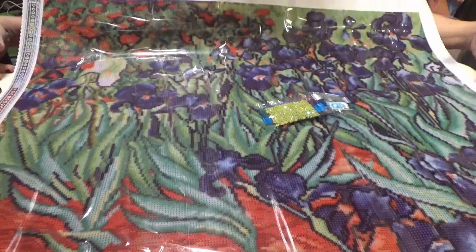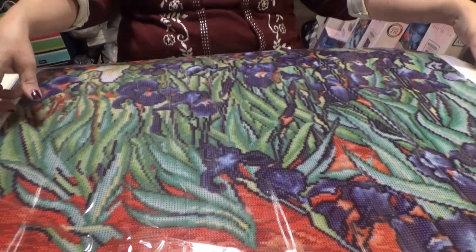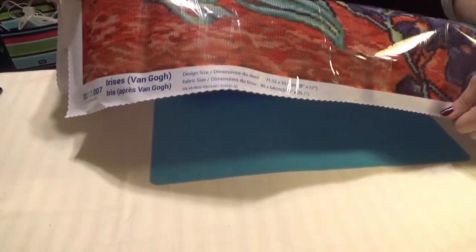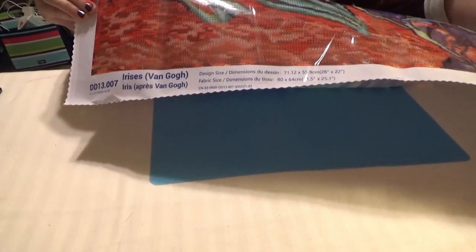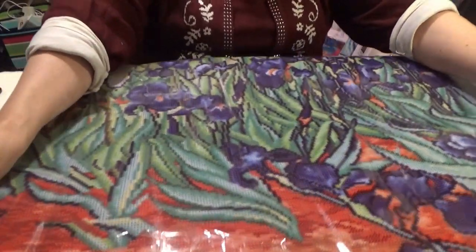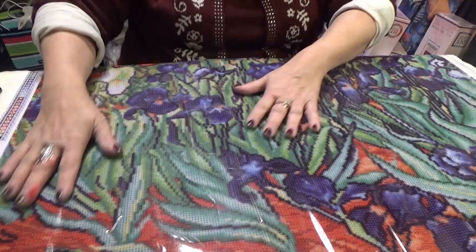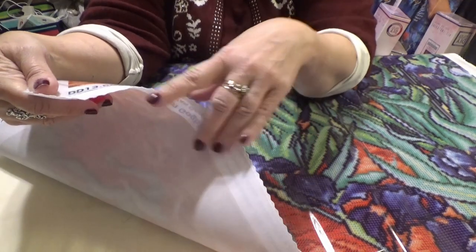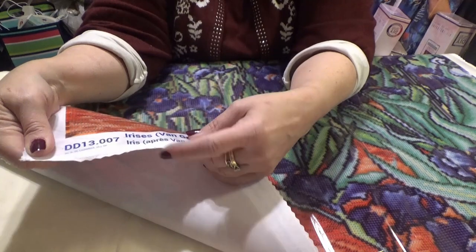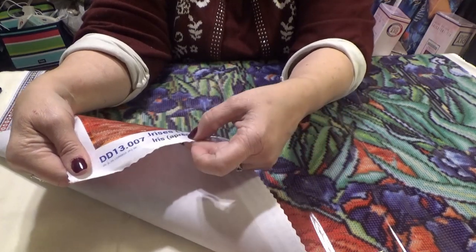This is Vincent Van Gogh's Irises from Diamond Dots. I'm noticing something different about the canvas that I didn't notice before. It looks straight on the top, but they cut the bottom in a slant — do you see where they cut the bottom at a slant? They have more under the words than they do around the edge. It's not that radical — I'm going to cut that edge off anyway when it gets framed. The edges of the Diamond Dots canvases also have a pinked and poked edge, as I like to call it. They're cut to prevent fraying and it looks like it's stitched without thread — that's the poked bit of it.